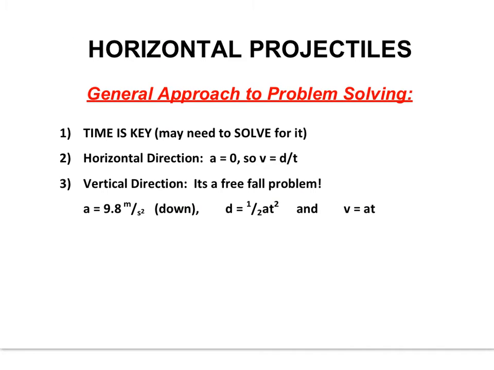In class we developed a general problem solving approach to these kinds of problems, and we also did a lab on it. In both cases, the key to working these problems is the time. We're probably going to need to solve for that, but once we have that time, we can consider both the horizontal and vertical dimensions independently of one another. In each case, there are some things that we can assume or some things that we know. I'll address these when we actually get into working a problem.